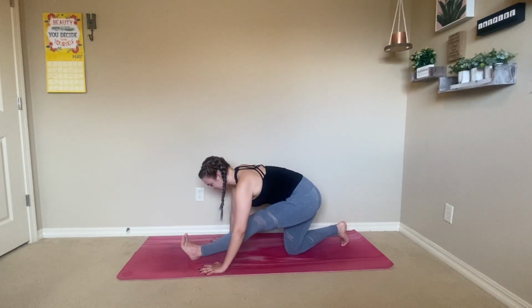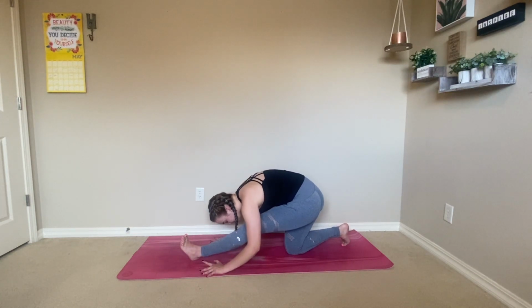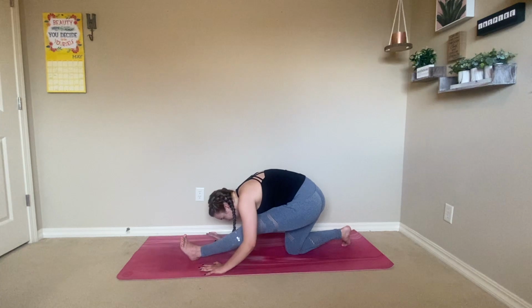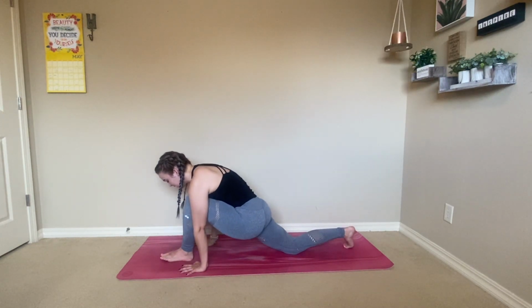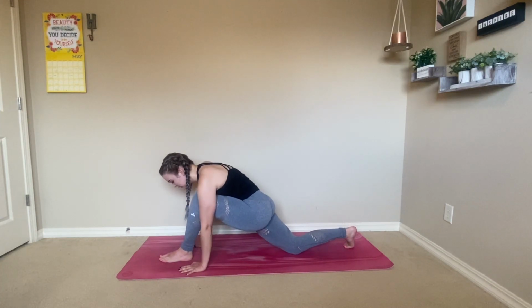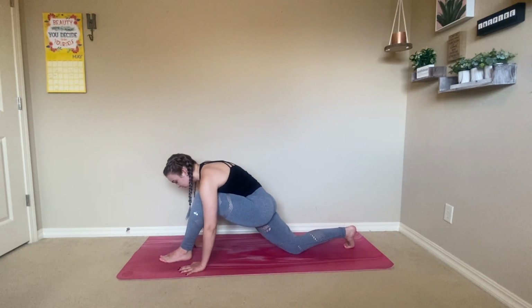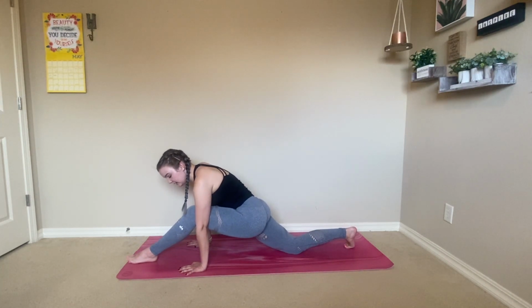One more like that, inhale, length. Exhale, depth. Inhale, opportunity for full splits on this side. Walk the hands forward, come back into just a runner's lunge. If splits are not your thing, stay right here, still a wonderful stretch. If you'd like to try, begin to inch the left foot forward to the top of the mat.